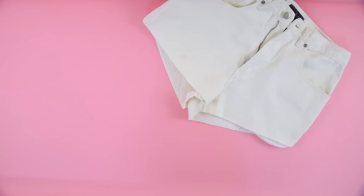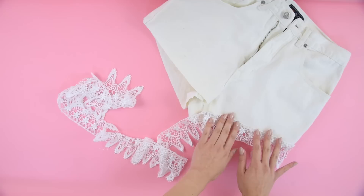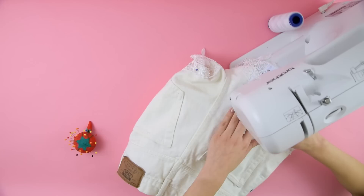Now you've turned your jeans into cutoffs — congratulations! The next step is adding the lace. There's a certain type of lace that looks good with these jeans: they should have a deep jagged edge, and even better if they have a little eyelash action on the sides. I found this lace at a local store downtown and bought enough to encircle both legs of the shorts. The lace has to start and stop somewhere, and I like to put that where not a lot of people look, so I start and stop at the inner leg. I pin my way all the way around both legs, then snip off any excess. Once everything was pinned up, I took it to the sewing machine and used a very small zigzag stitch all the way across the lace to secure it to the jeans.